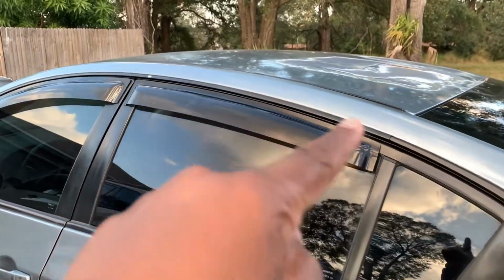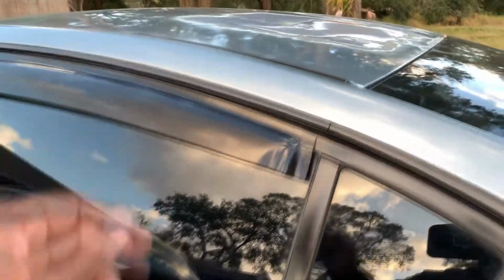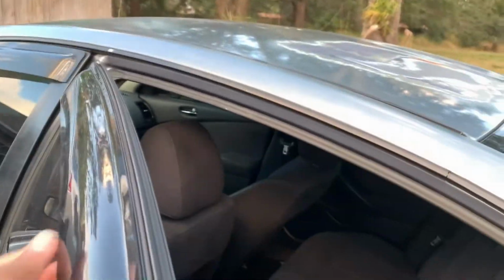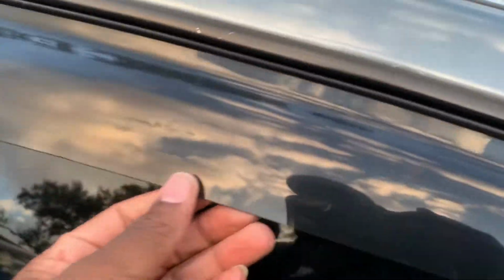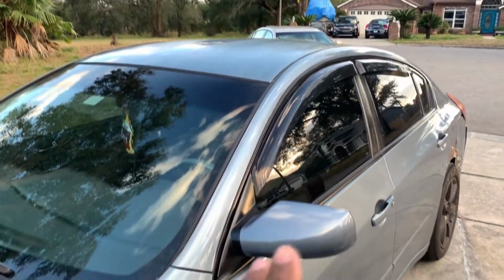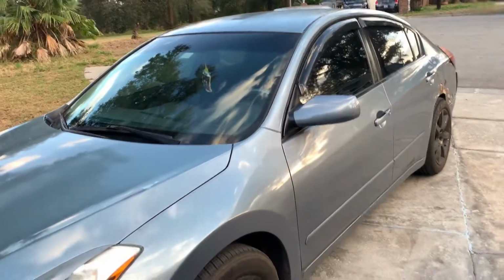So my dad was like, hey, let's go get a mattress, and he put it on the roof of my car, and he tied it. The windows were down, and the tie went across, and it was almost bending these. I don't know if you guys can see, but they're cracked a little bit, and it really ruined the look. So I had to take them all off, and thankfully the glue that was on it was already coming off. So I just took them off, and I had them off the car for almost a whole year.